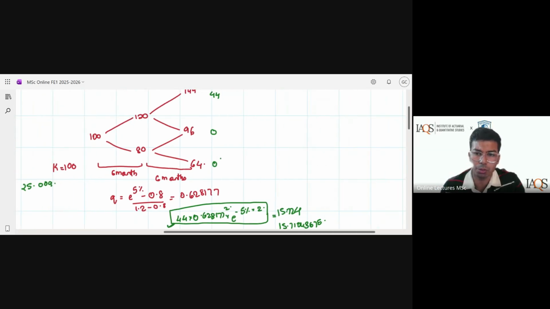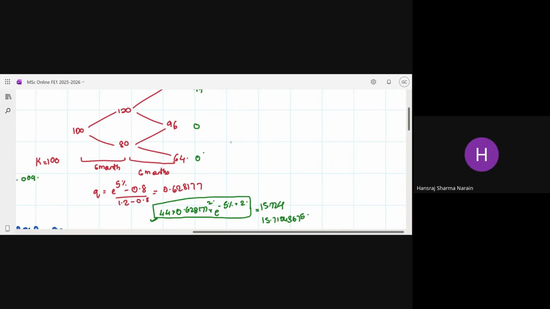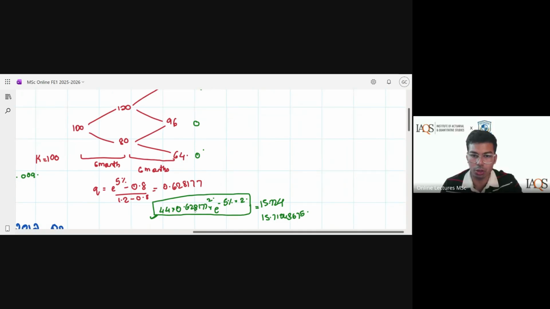How's the value that you're getting 15.74? Instead of using only one Q, we have to use 2 Qs to multiply it. So what we've done is Q 0.6 square. Yeah, exactly, 0.6 to the whole square. Yes, perfect. What's the decimals that you're using? Let me see what's the accuracy that I'm getting. 2 e raised to minus 5% into 2. Why do you have 724? What's the accuracy of Q that you all are using?